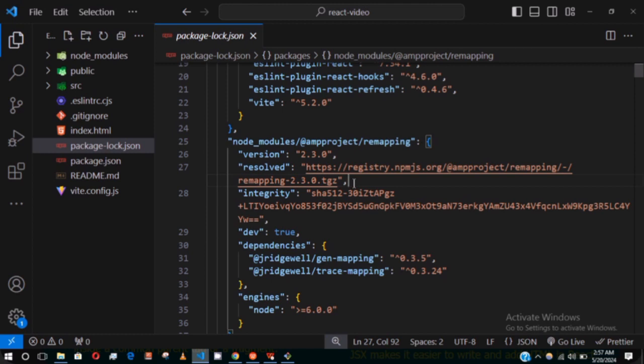So if I change that here, you notice this integrity that is here. If this integrity does not match this resolved URL here, it's not going to run this script.